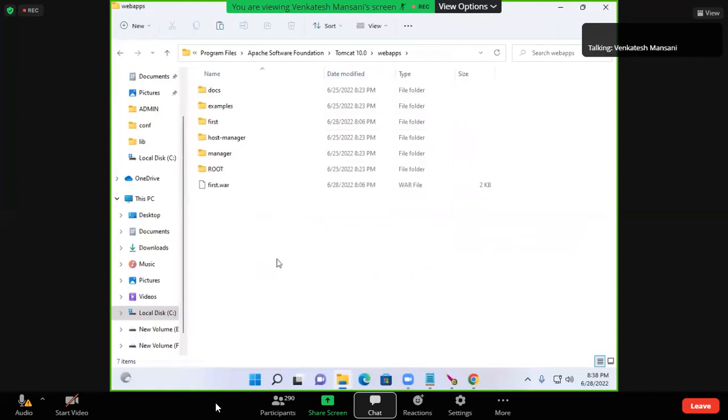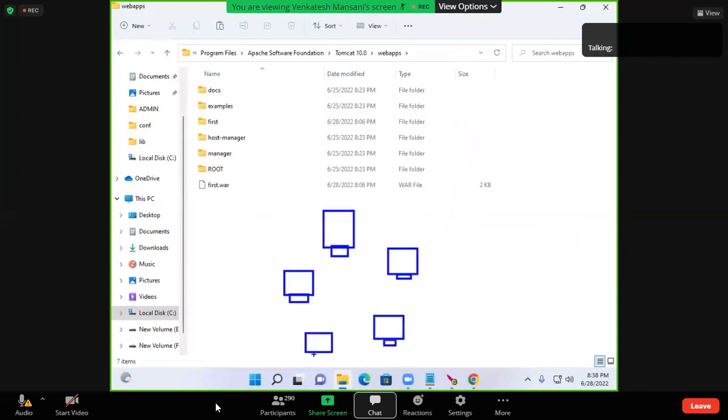Now suppose 5 computers are there, all connected together. It is a network. Your Tomcat server is installed here, and you write a Java program here.